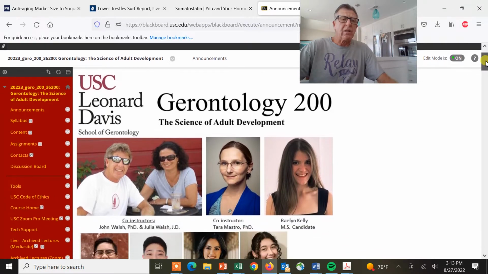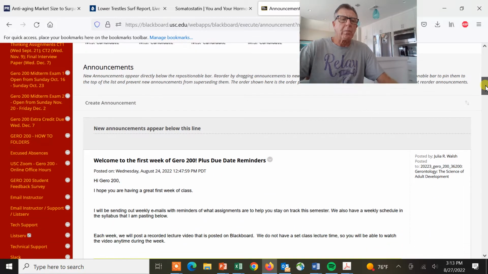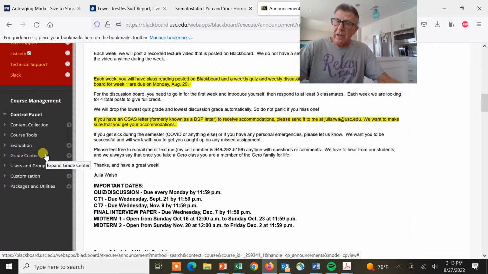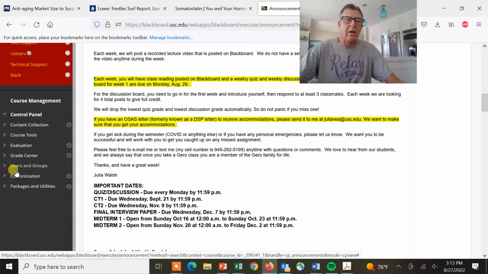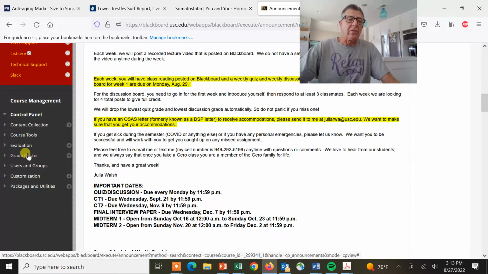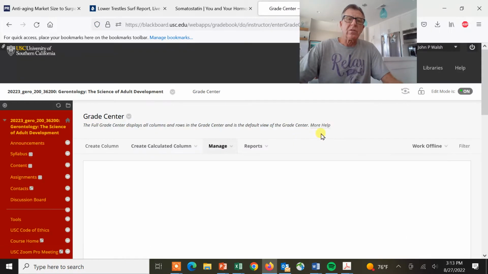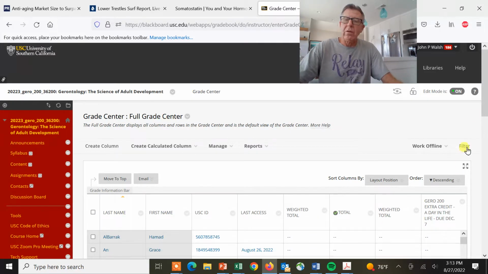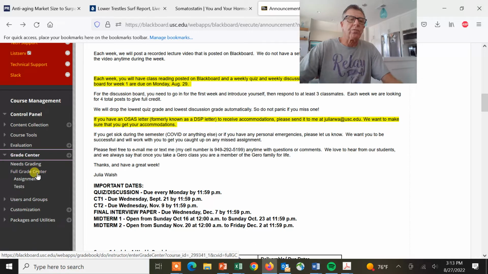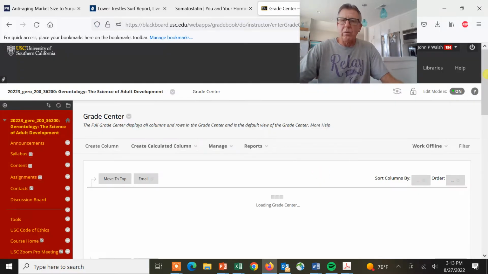What you do to grade, okay, is you scroll all the way down here. You see there's a lot more going on here. Okay, this is the grade center. All right, so this is how you get access to the students' discussion board, and also for those 3 papers that we talked about. Alrighty, so there's 2 different ways. You can click on the arrow right here, okay, and it takes you straight into the grade center like so, and you'll find all the assignments right here. And then if that didn't work for you, then you can click right here on grade center, and then you go to full grade center, and it's the same drill, okay?